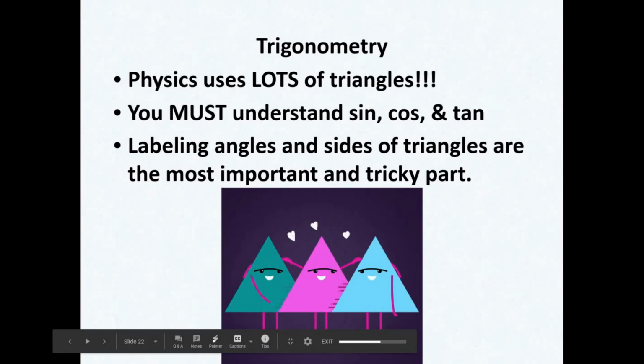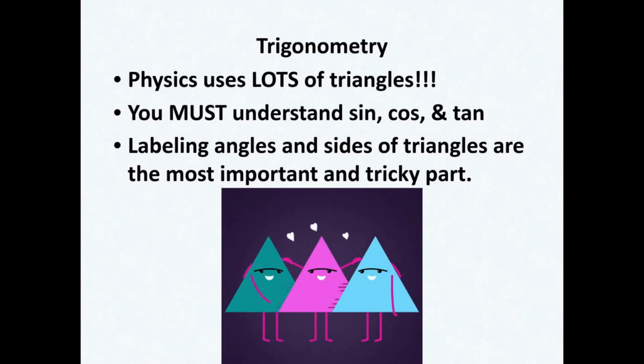In physics, we are going to use trigonometry a lot. And when I say trigonometry, I really mean the trig functions that you learn in geometry: sine, cosine, tangent. You should be able to use these three trig functions to solve for the sides or angles of a triangle with no problem. If you can't, you're going to be stuck a lot. So make sure that we get this figured out. Either come meet with me or we'll do whatever we can.